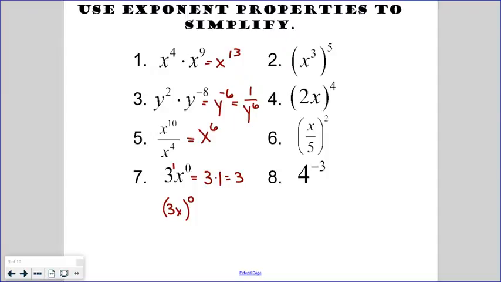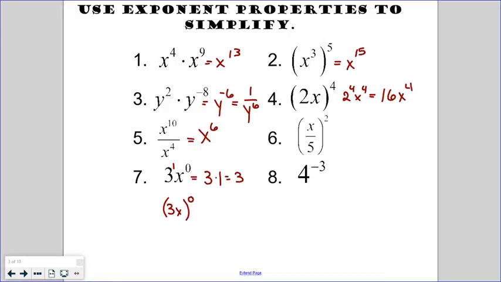Moving up to the next one, an exponent raised to an exponent would be x to the 15th. This one is just a good talking point for us. If we have numbers raised to an exponent, simplify it to what it actually is. So yes, it is 2 to the 4th, x to the 4th, but if we have a 2 raised to an exponent, we actually figure out what that is, which would be 16, x to the 4th.